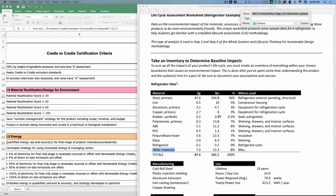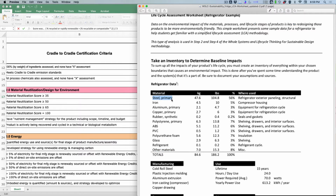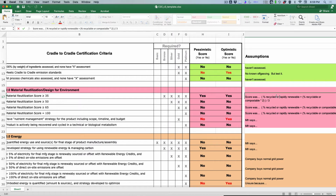So if we go through the refrigerator here, we can add up, okay, how much of this steel was recycled? Well, this says primary steel, not secondary steel. Primary means it's virgin steel. So this is not recycled. The aluminum is not recycled. The copper is not recycled. Polystyrene, and we can probably assume that none of this stuff is recycled, and so that means that we get a score of 0 for sourcing.